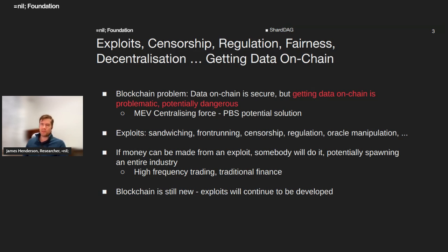And of course, blockchain is still new. If the blockchain dream is realized, where some large fraction of the global economy is conducted on chain, then more and more exploits will be found. So returning to this idea of the ecosystem, in a biological setting, the rules of the universe, or what you might call the laws of physics, dictate how ecosystems can develop. But in our case, it's, at least in large part, the protocol rules that can govern the ecosystems that emerge. And what we want is rules that lead to the development of something of great value, like a beautiful rainforest. We certainly don't want something that's going to lead to some nasty bacterial sludge equivalent in the blockchain ecosystem. And so that is the purpose of this ShardDAG, to set up the rules so that we have a vibrant ecosystem.